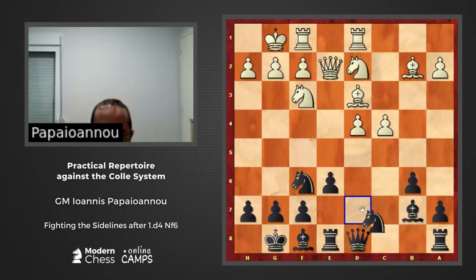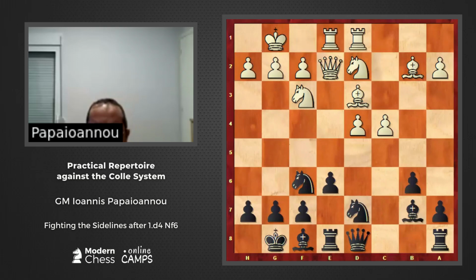If you remember, playing this move cannot be called really a mistake, but the knight is very passive there. The knight on d7 is controlling important squares, but it can never move. It must stay there for several moves.